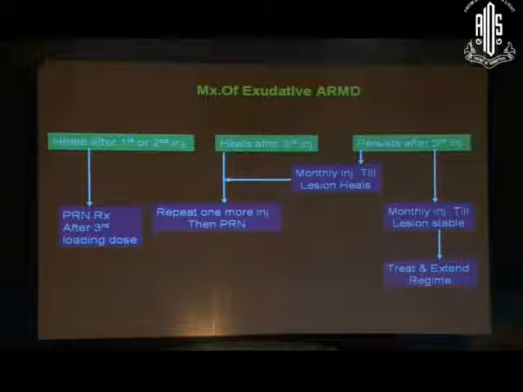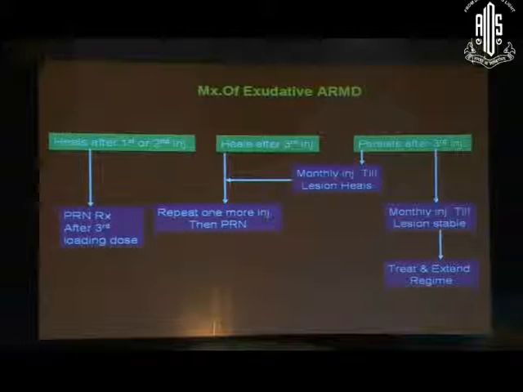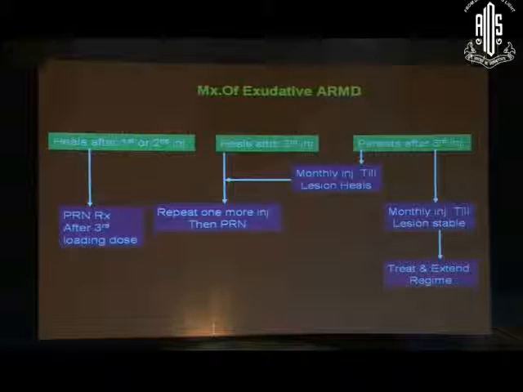You could have different situations. The first situation is, very rarely in a small lesion, you could actually have a patient who healed by the first or second treatment. In this case, you complete the loading dose and then put the patient on PRN treatment, which means you follow up the patient and give the treatment whenever the patient again has a recurrence. Some patients may resolve at the end of the 3rd injection, and here too, you must give at least 1 more injection before you say, well, now you can go on to a PRN treatment.